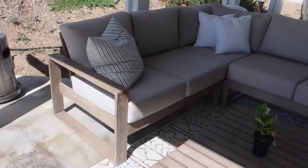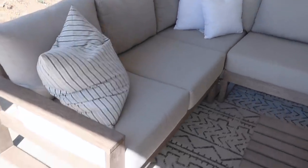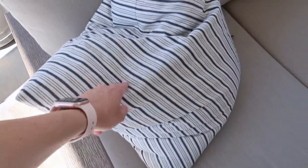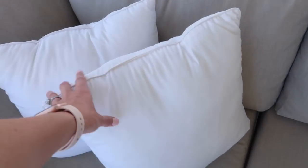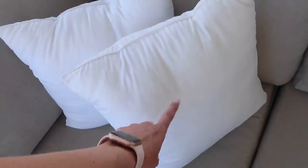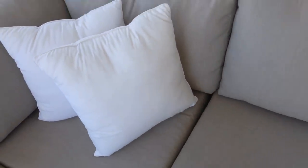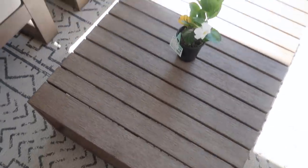So here is the furniture. Here is the sectional. So these actually used to be on my couch and I had them in my closet with my other decor, and I decided to go ahead and bring them out here because I thought it looked really nice with the rug. And then these are my two pillow inserts that I'm going to be DIYing. I won't have time to do that today, so this is going to be over the course of a couple of days, this little makeover, and then another pillow. And then I'm going to be decorating this coffee table here.